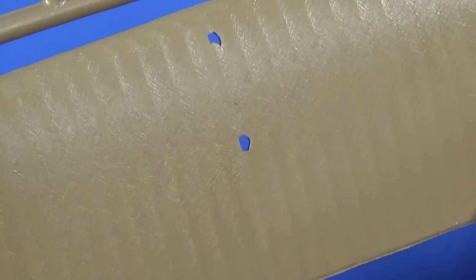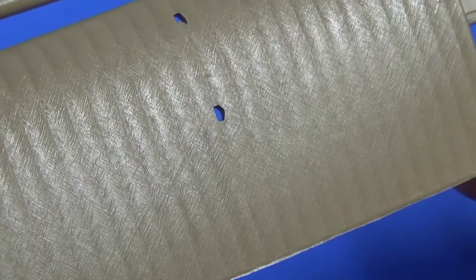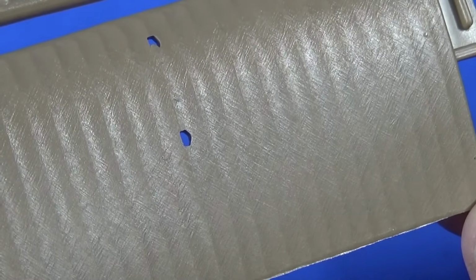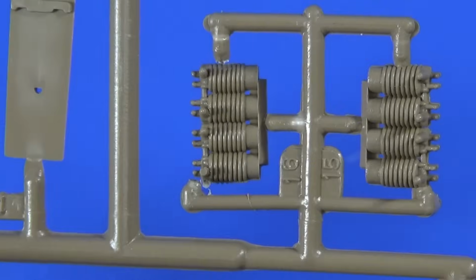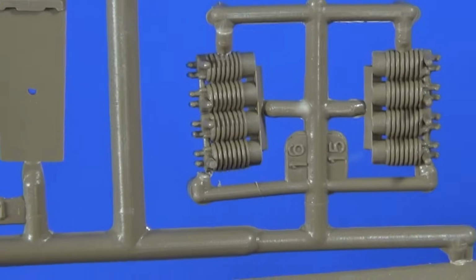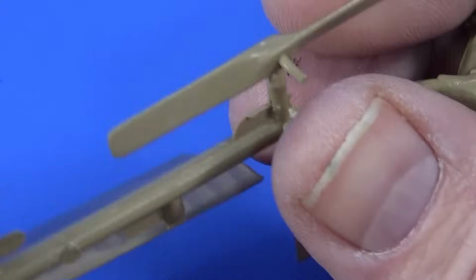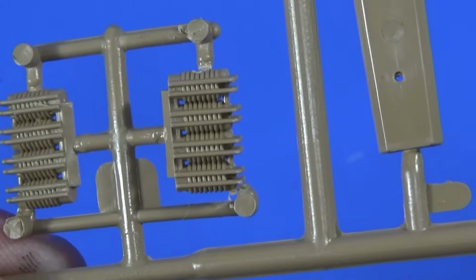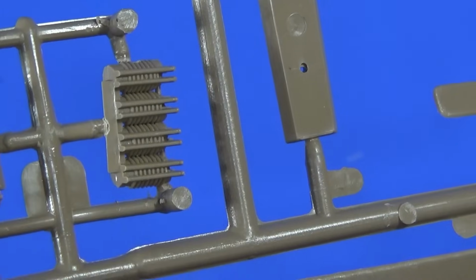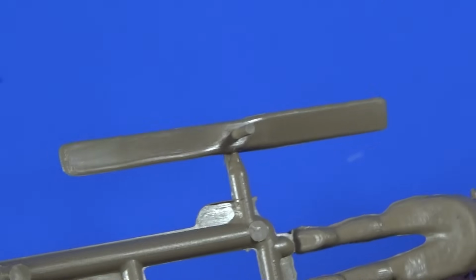If we look at the plastic itself, do you know it's got this lovely texturing? That's deliberate texturing to make it look like fabric, which I think is charming. The detail on the edging is very crisp. This is a well molded thing. The plastic's quite hard. I don't know whether that's age or just the way it was, but these are well molded, seriously sharply molded. There's bits of flash here and there, but that was in those days.